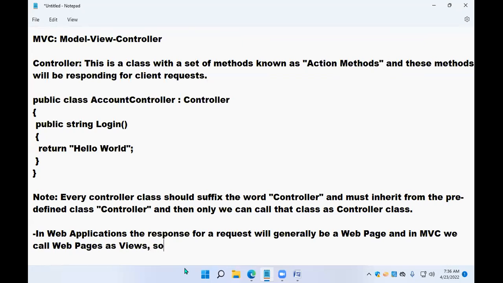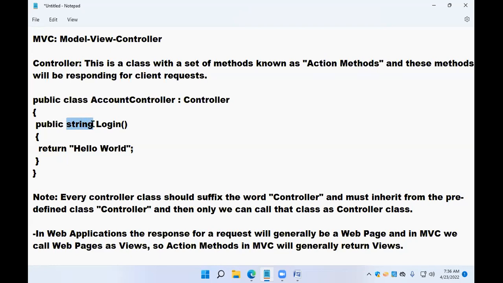So action methods in MVC will generally return views. See, look, all of you. If you want to return a string, what did you take here?